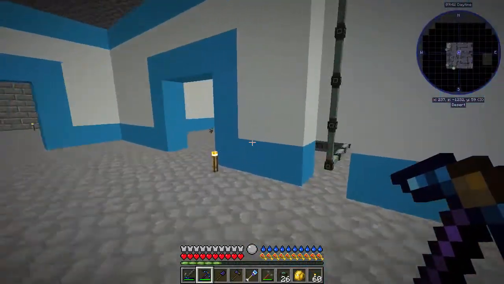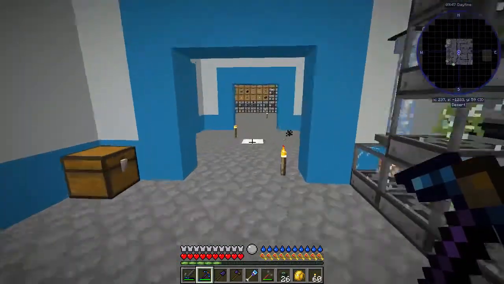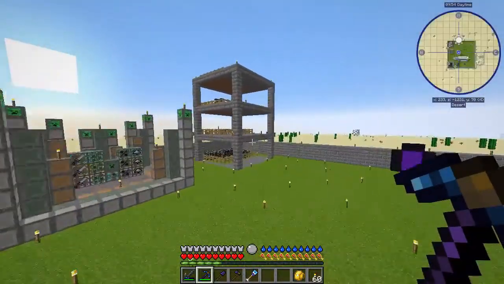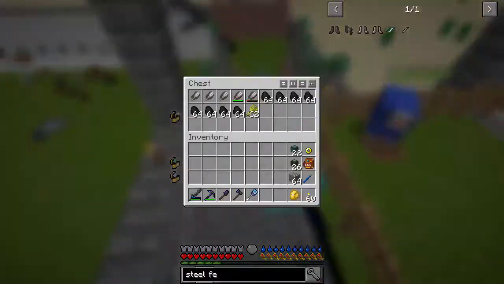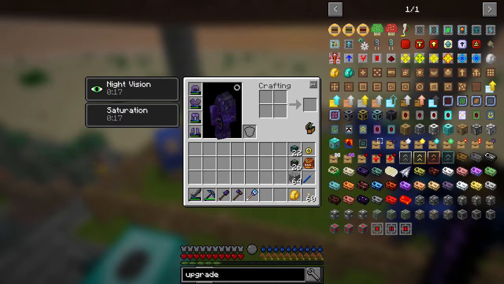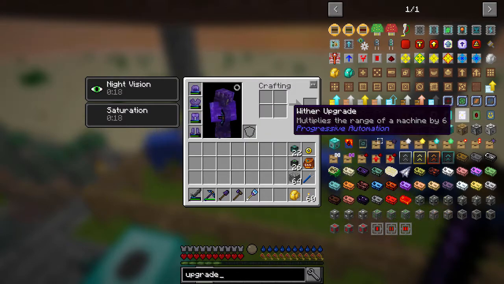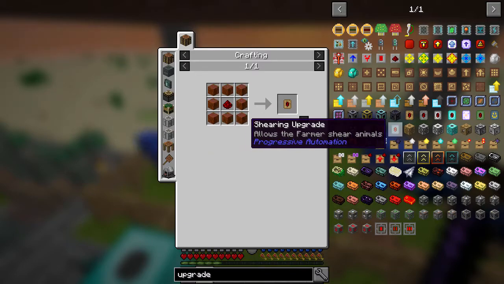We have animal breeding going on and automatic shearing. Well, relatively automatic. So that is good enough for now. Let's go ahead and put that away, that away, that away. Alright, let's see if this has done anything yet. Well, there's 4. Let's see upgrades. What can we do with this filler? I don't know that the other upgrades really matter too much.